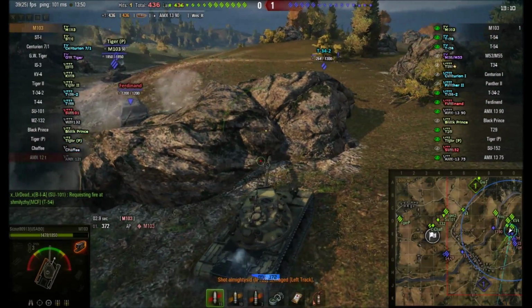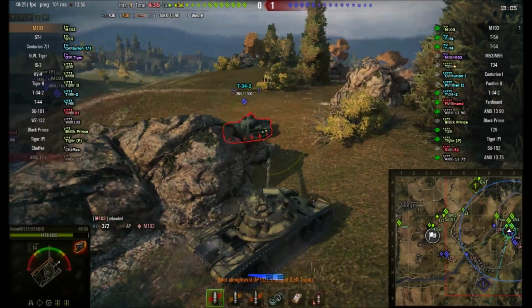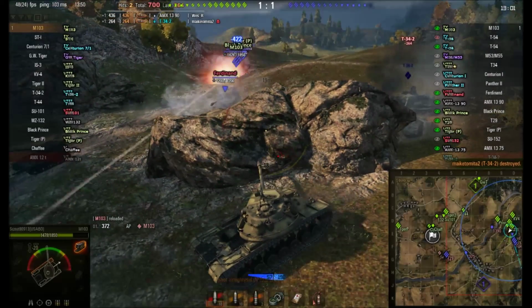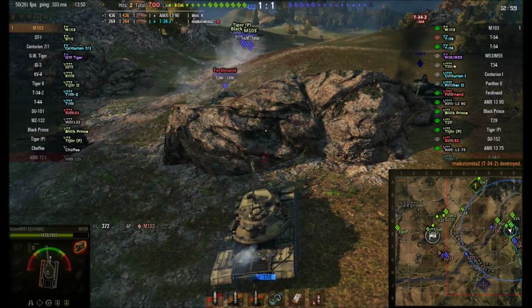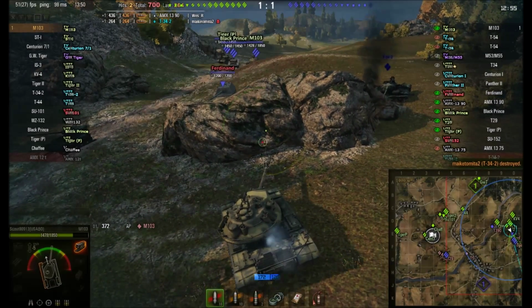I want to back up and hit this T-34-2, but already chased him away. And then that M103 snuck a shot into my flank, which kind of surprised me. I didn't think he was going to come that far forward. T-34-2 makes a mistake, doesn't back off quick as he should. Maybe he wasn't looking at me. Looks like he might have been aiming at somebody behind me, and he pays the price for it.